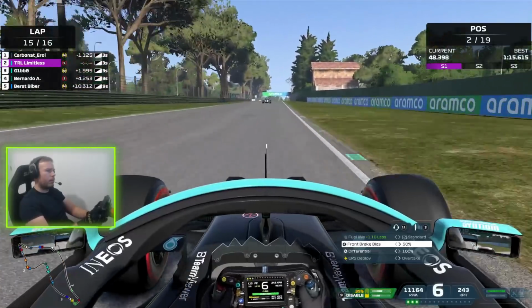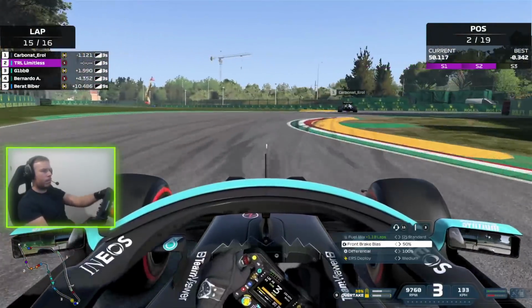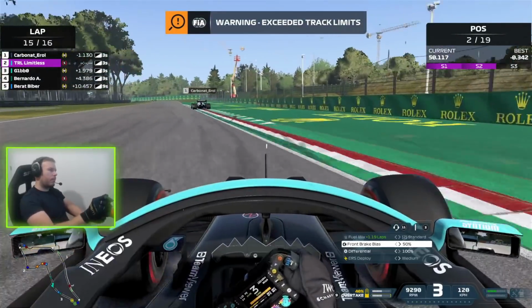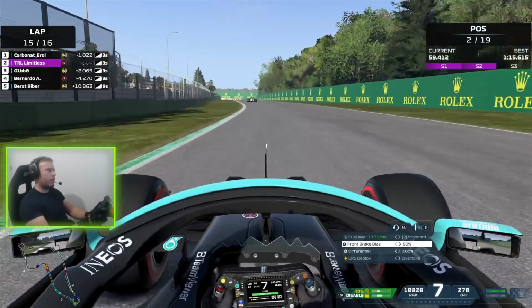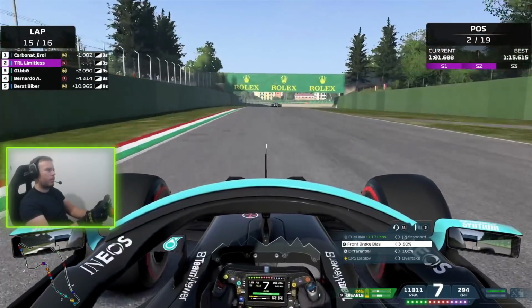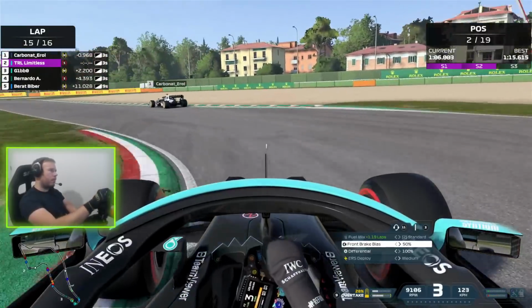coming off here. Still not within a second yet, so we have to get a very good exit coming off this corner. And do we get a good launch? Taking a bit of risk on the inside, and we have to use our overtake button just to make sure we're getting into the detection point. Do we do it? Yes, we do. Just about. But the problem is we're actually quite far behind.